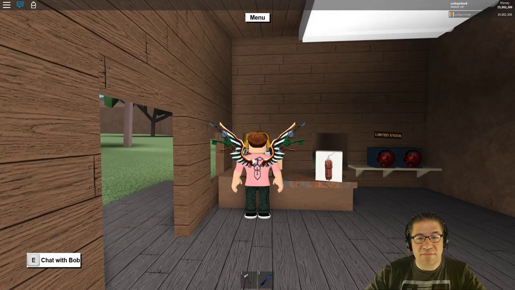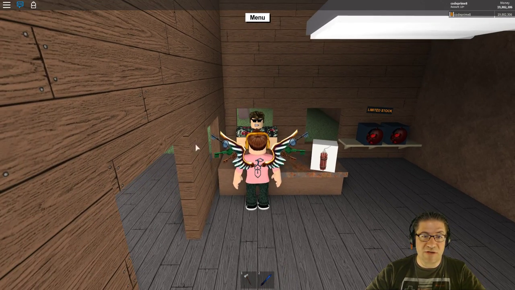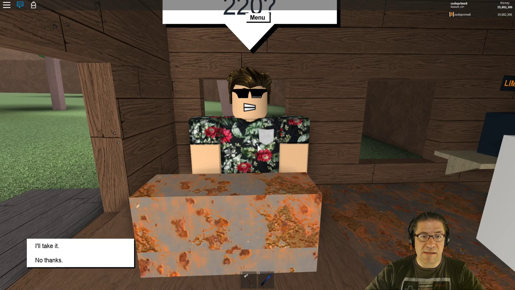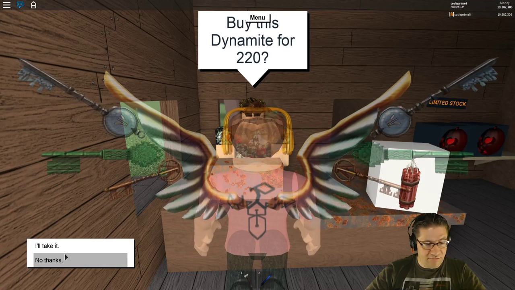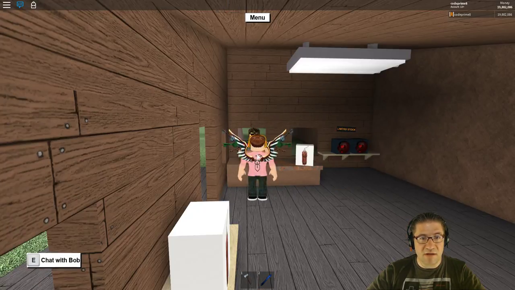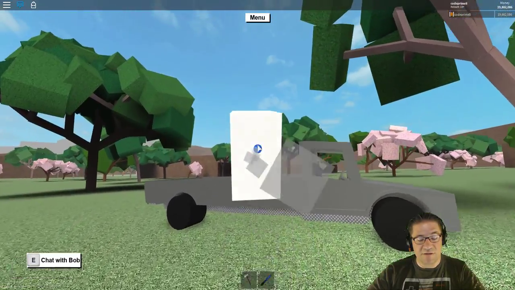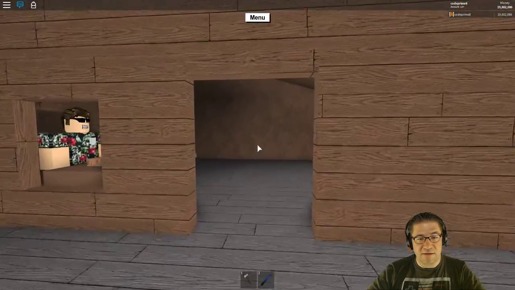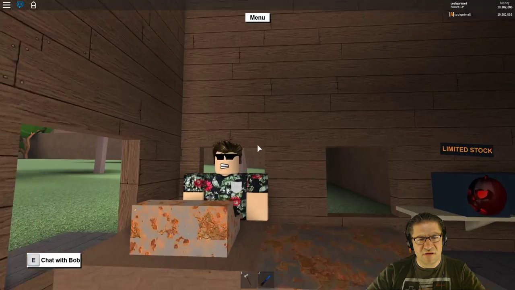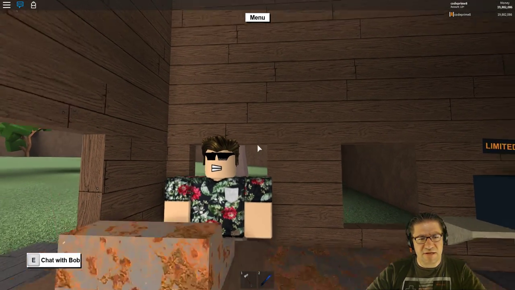Hey, Tom. Or not Tom. Oh, I am so sorry, Bob. I just called you Tom. Hey. You want this dynamite? Yeah, I'll take it. I'm so sorry. You know Tom's my brother, right? I didn't know that, Bob. I'm so terribly sorry. I didn't mean to insult you. Are you guys brothers? Just saying, because it's like, he has antlers on his head. What are you saying? Nothing.